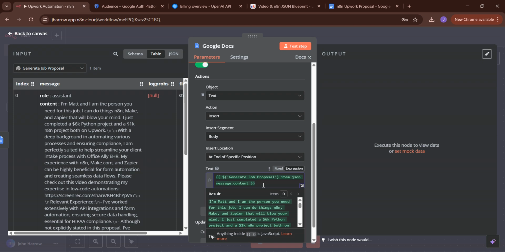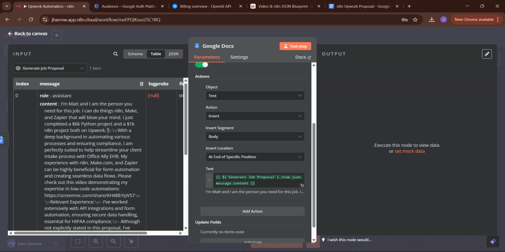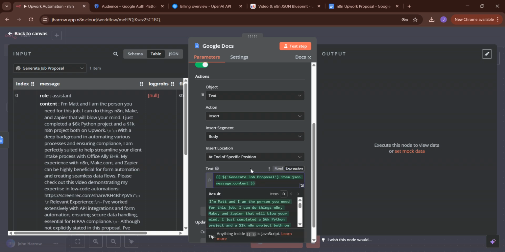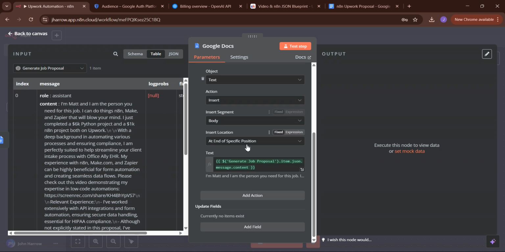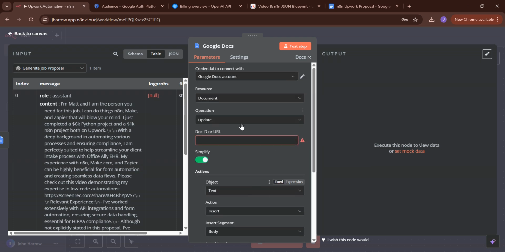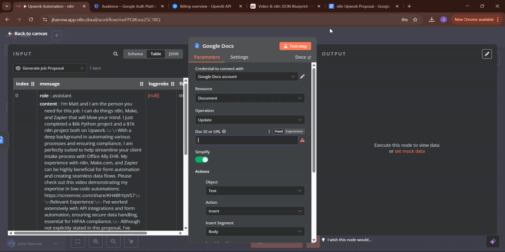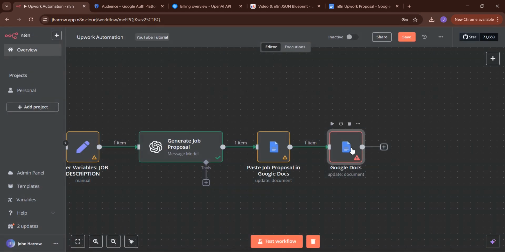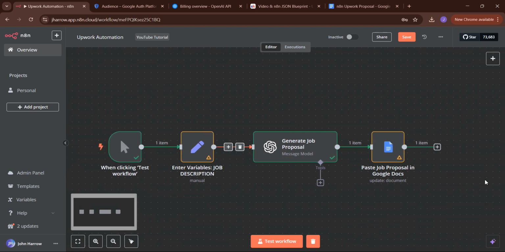So that's it. That will be the job proposal that you generated. Don't worry about these \n. They will get formatted out. This is new line. It just creates a break for us so it looks nice and formats correctly. And you can play around with this as well. Again, you have to drop in that doc URL. I'm going to get rid of that node because this is just an extra for those who, for whatever reason, don't want to go to the school community.